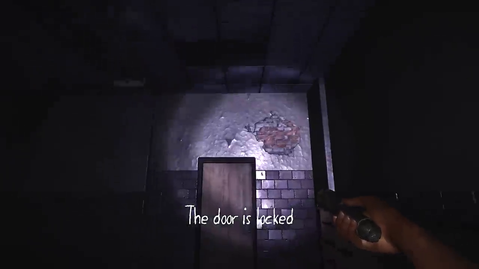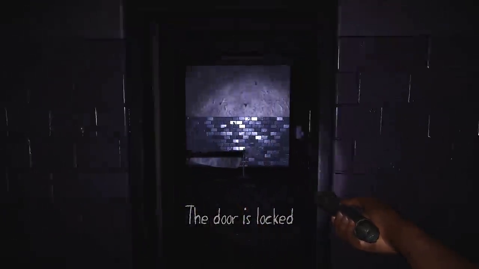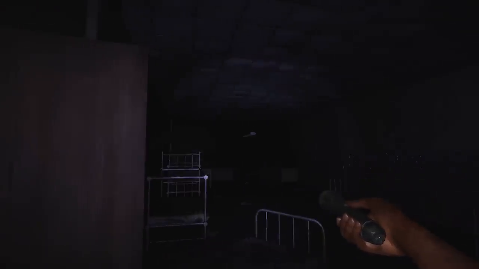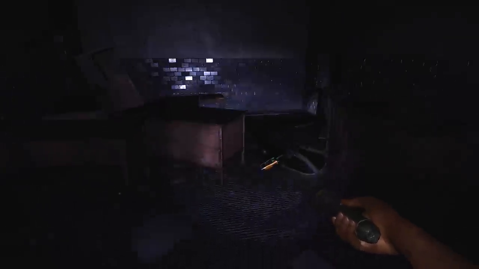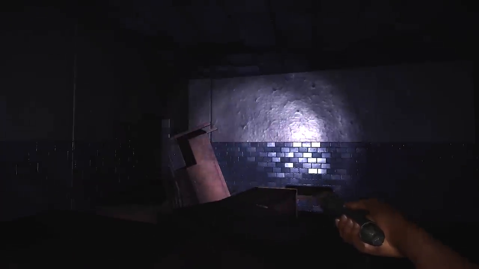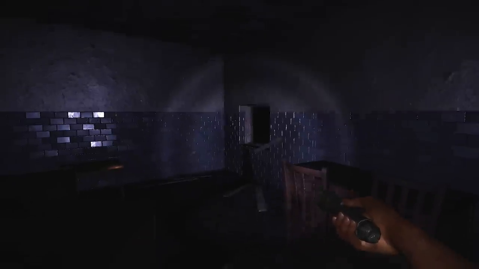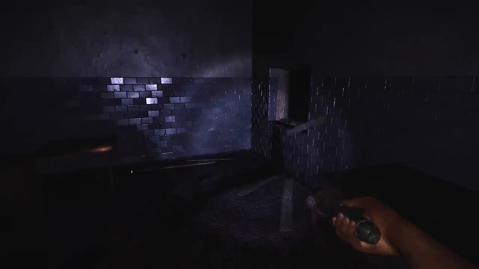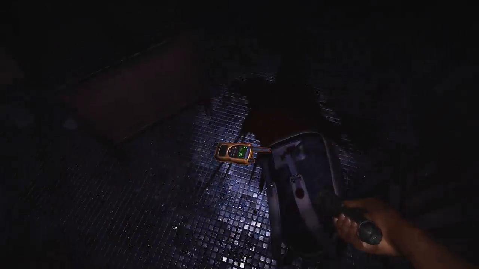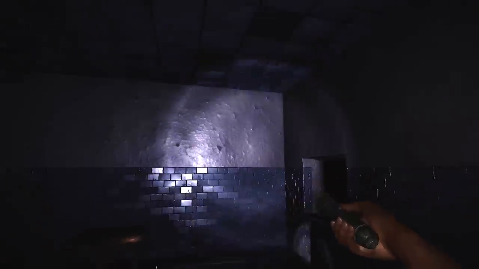Door is locked? Well, we have to go around, right? Oh, I like how we can go around towards the raptor door. Ooh, hello. Ooh, we got a walkie-talkie. What the hell happened there? The hell made that? What's going on? Why is there a flashlight? What? Oh, he died! That's his walkie-talkie!